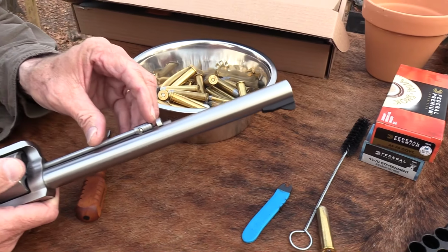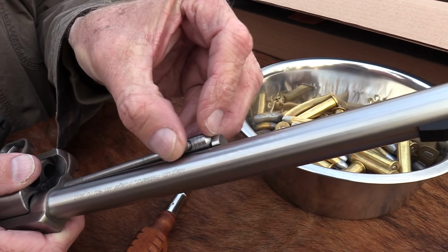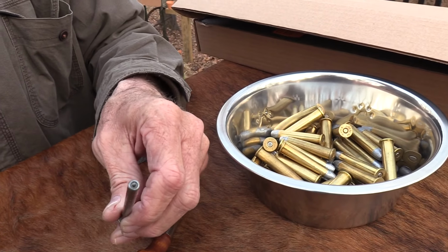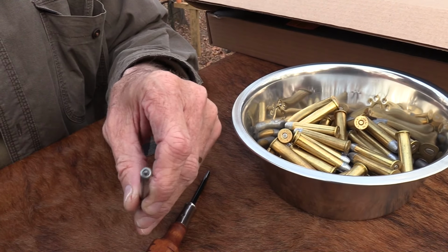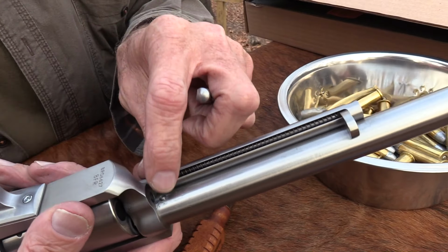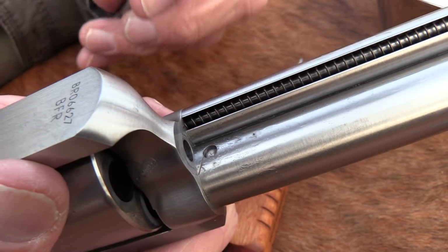Oh, I thought I'd lost the pin. It comes all the way out, but see it right there. It really doesn't feel as bad as it looks like it ought to. See, you've got this little spring-loaded detent in there. So that has to be all the way in, or it will not fire. You cannot cock it. And you can see that little indentation in the bottom of the barrel. That's what it goes into to hold the base pin in.